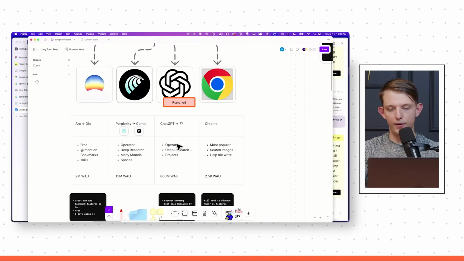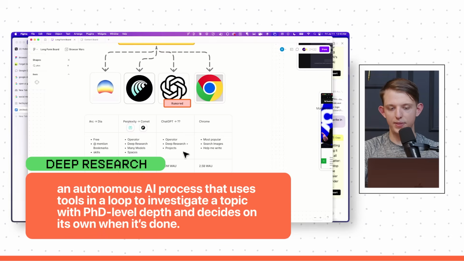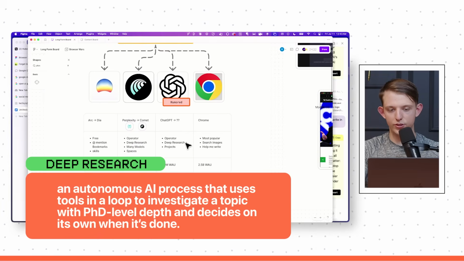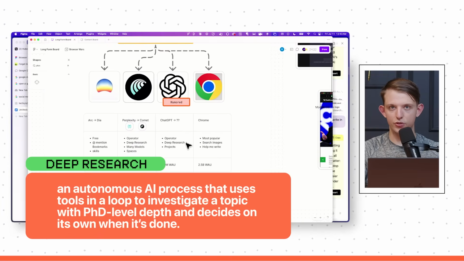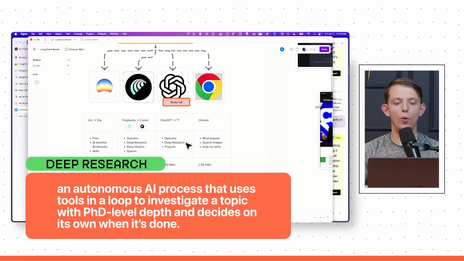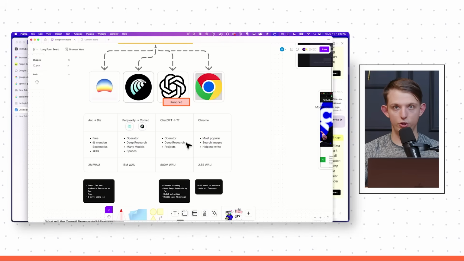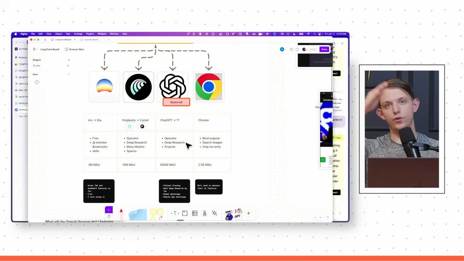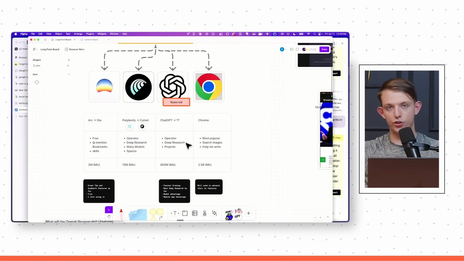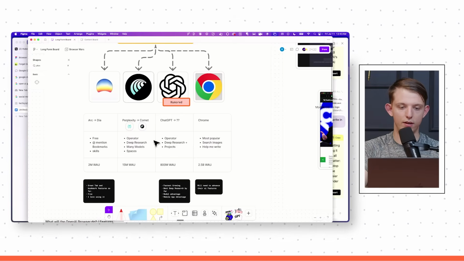And so one thing that OpenAI released last year, they released Operator and Deep Research. And so you can think of Deep Research as basically a PhD level researcher that can go off and research things, and it will decide when it's done researching. And that's what makes it so agentic, right? An agent is a model that uses tools in a loop. And so if you're using tools in a loop, it's not just going to use tools in a loop forever. The agent will actually decide when to stop using tools.